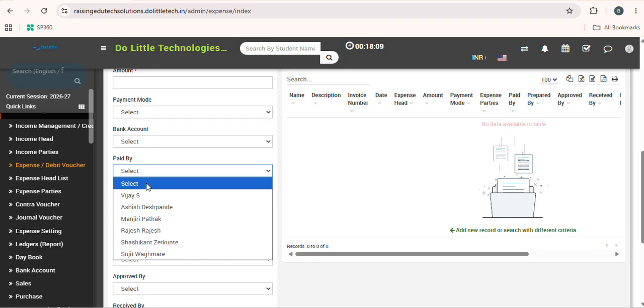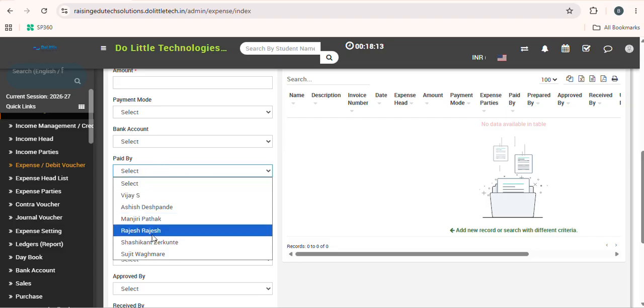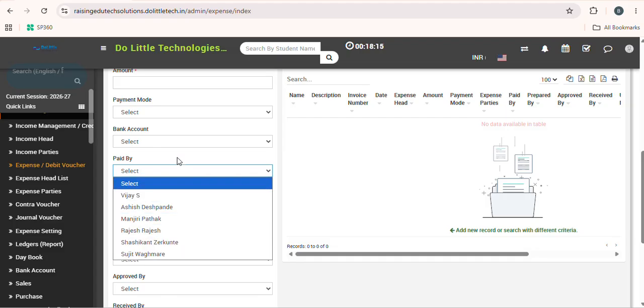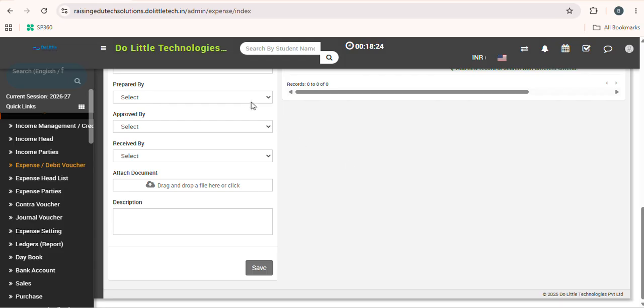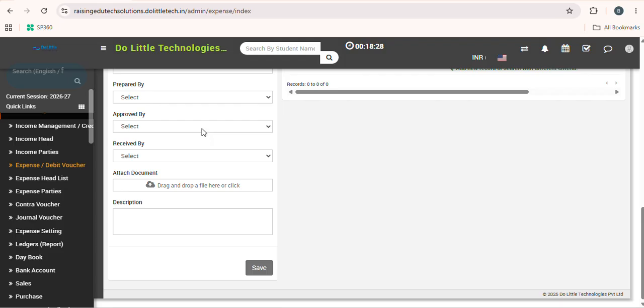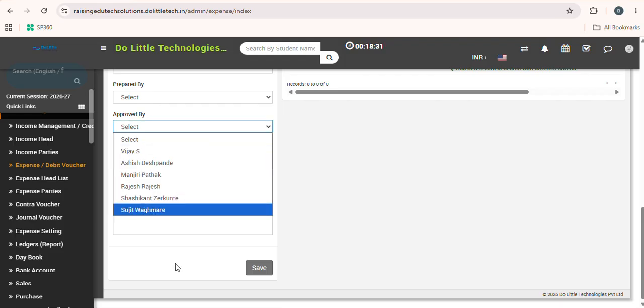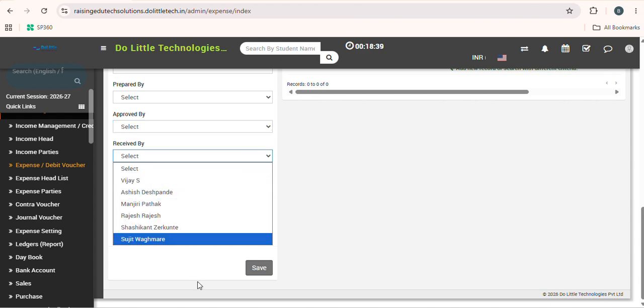Here is a list of all the staff members. If any of these are applicable and if any of them are paying, you can choose their name, and enter the transaction ID, the UTR or reference number, followed by other details such as prepared by, if a staff member is preparing this, and approved by, since the expense, if it is getting paid, might need someone's approval, maybe a person of authority, along with received by.